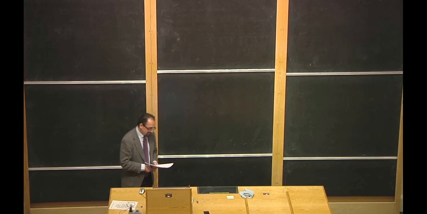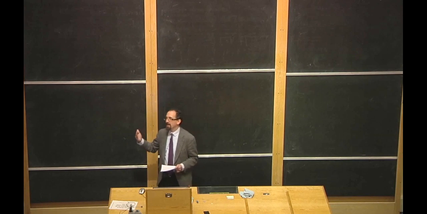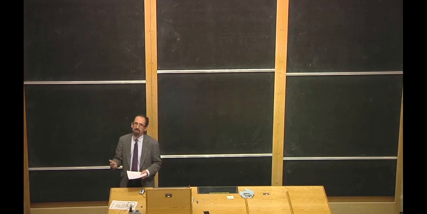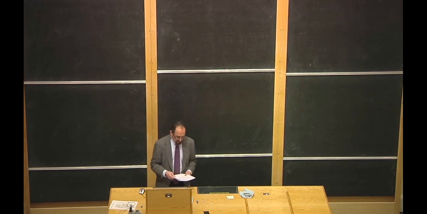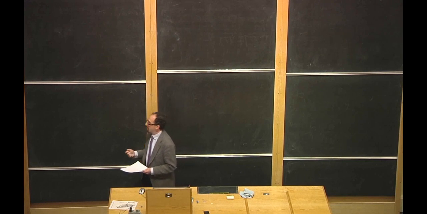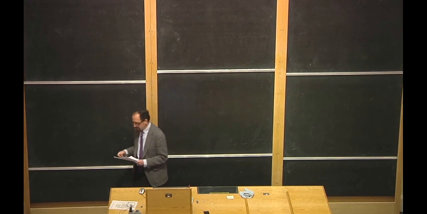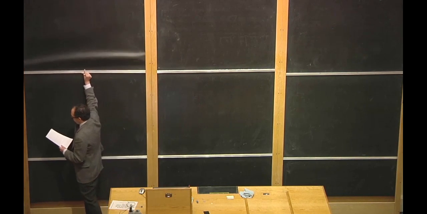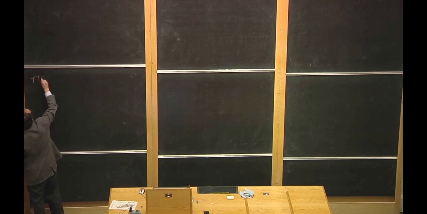Instead, I'd like to move on and use what we've learned when we studied scattering in order to go back and study other types of waves in crystals. The type of waves we were interested in originally were electron waves and vibrational waves, or phonons. So let me remind you of a few things we had learned about electron waves in one dimension, and then we're going to try to generalize up to higher dimensions from what we've learned. So let's recall the tight binding model.